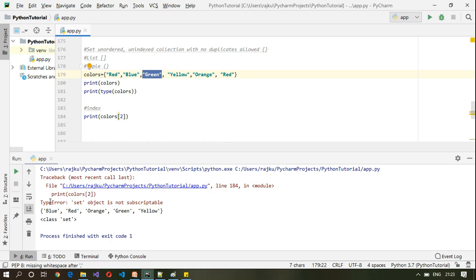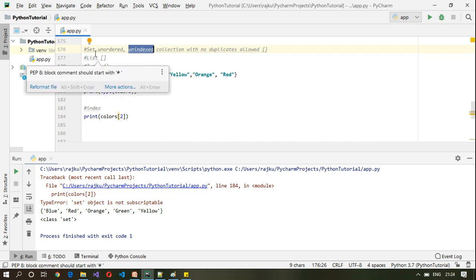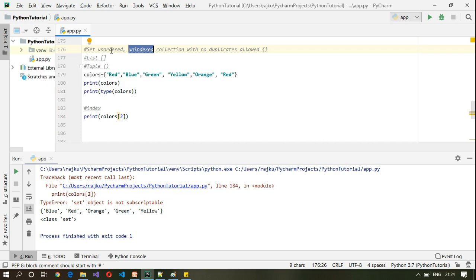Okay, now as I said earlier, it is an unindexed, unordered collection. So that means you cannot access the members by using index value. That is why we get this type error. Set object is not subscriptable. So far we have covered unordered, unindexed, and no duplicates are allowed.